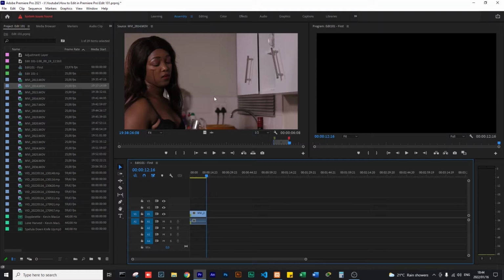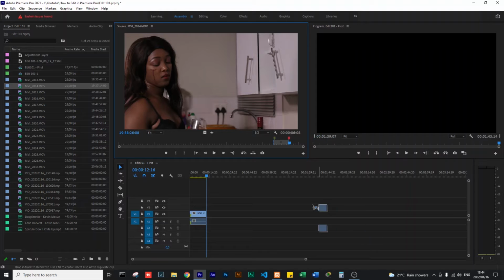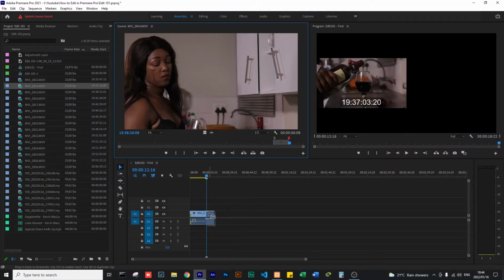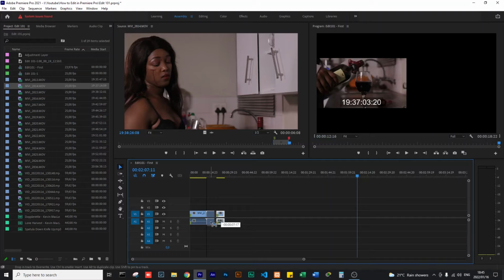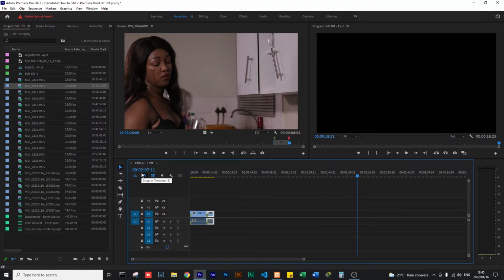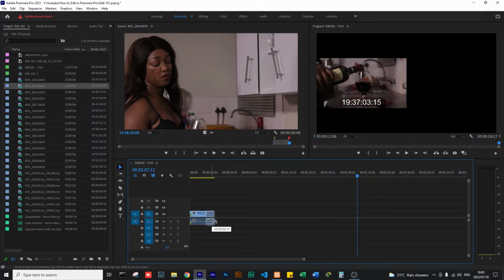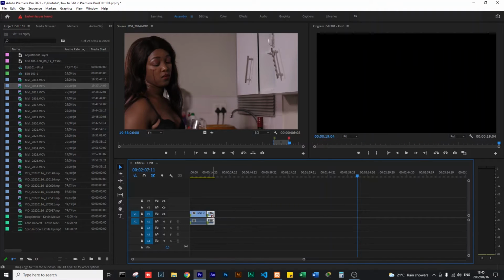So now that it has snapped, I am going to grab the clip from the preview monitor where you see the footage. I'm just going to press and hold, grab the clip, and drop it onto the timeline. It also snaps to the end of the clip anyway. So even if I didn't have my timeline here, it would just snap onto the end of the clip. Why? Because I do have snap enabled. If I take this off, the clip won't snap. It will just move over.